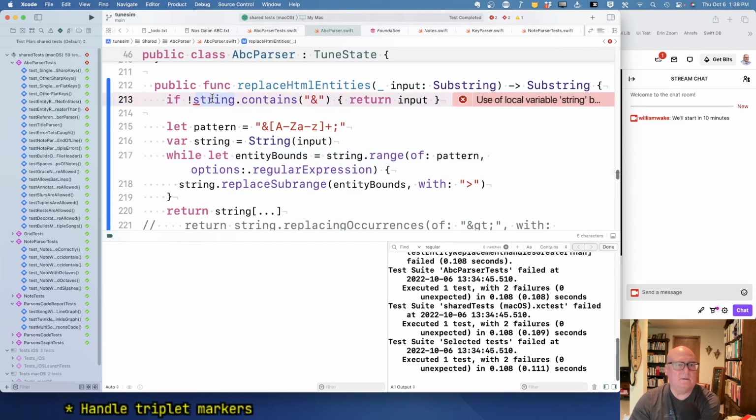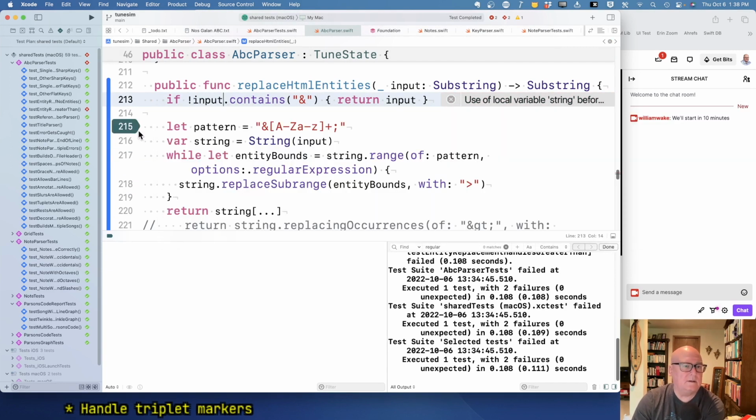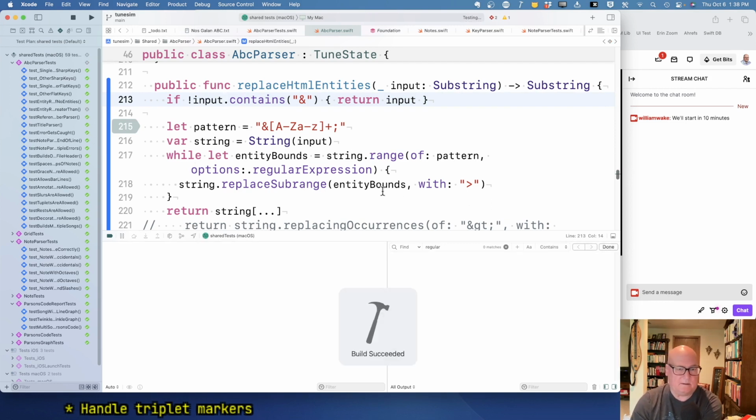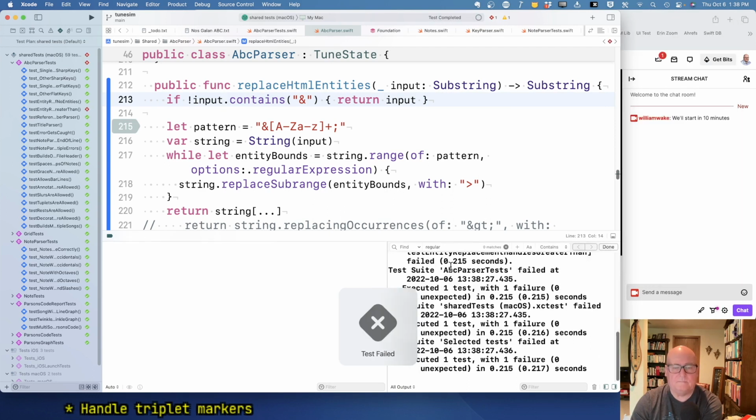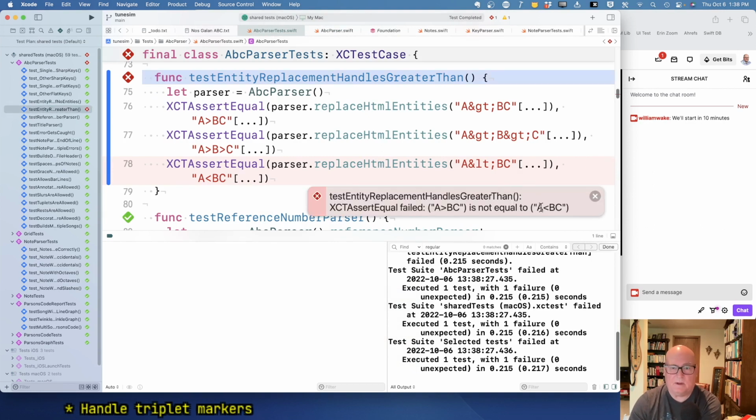Oh, if input contains that. Okay. And this should pass the first two and still not pass the third. Okay, so that one passed. This one, we're still replacing everything with greater thans.